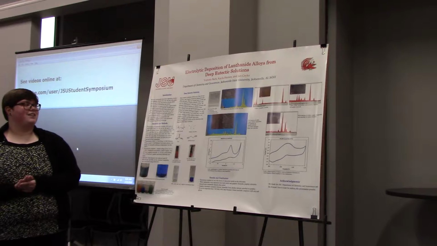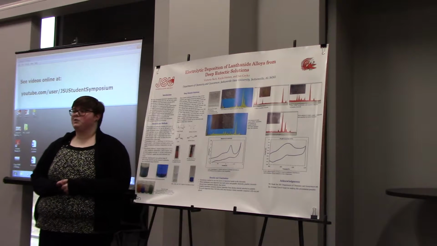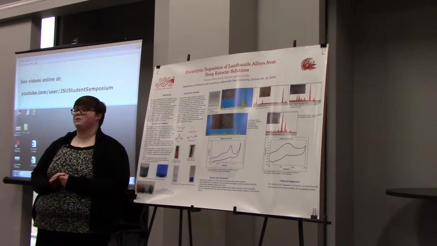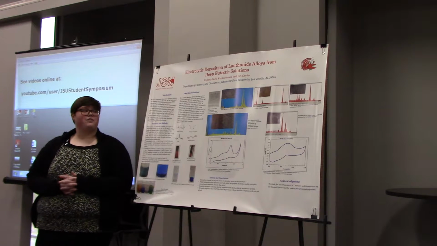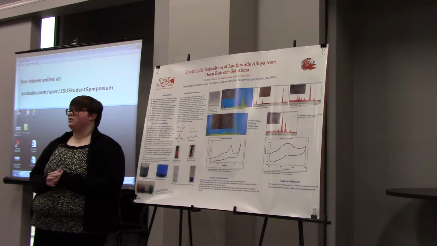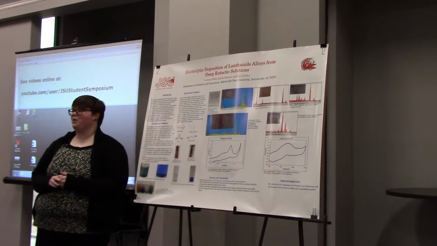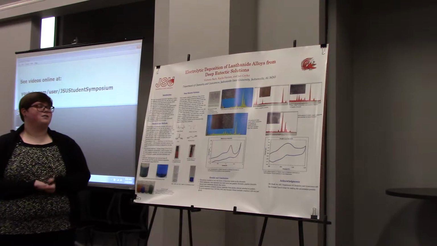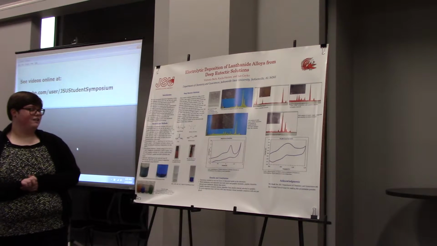So these solutions are actually very, very viscous at room temperature, but once they're heated to about 100 degrees Celsius, their viscosity is similar to that of water. And one of their most important features is that they can dissolve ionized transition metal halides and oxides, meaning that many metals can be electrolytically deposited from these solutions.